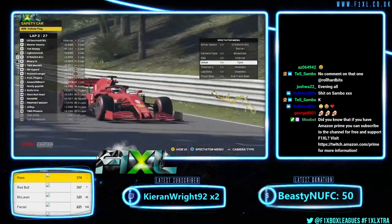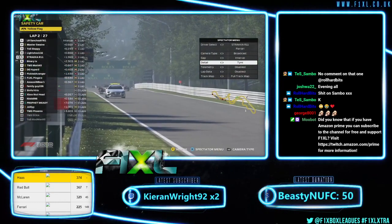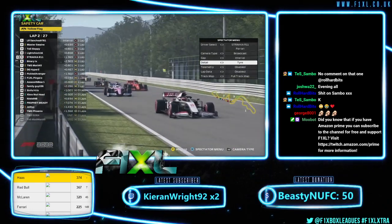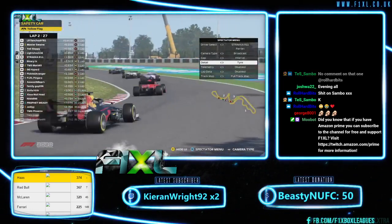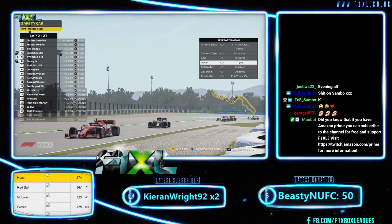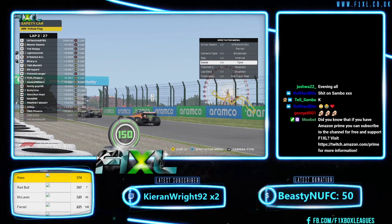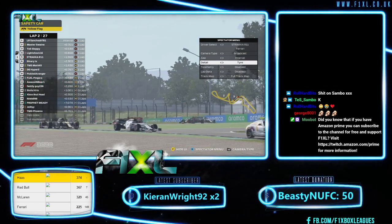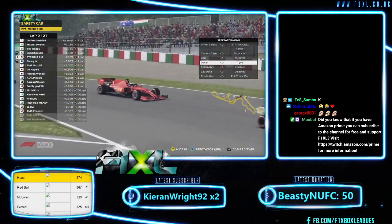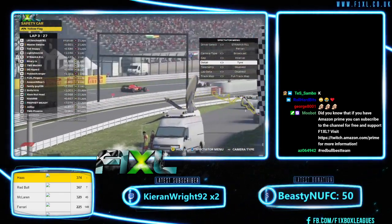So at the beginning, it was 50% races, and I just thought I just need to get past them as quick as possible. But recently, especially for Japan, I was trying to think to myself, just stay behind them, just keep them within a second to keep dragging along with them, and then at a good point to overtake them, then get away from them. So I do need to improve, being patient and being less aggressive, and know when to overtake and when not to. But that will slowly come to me eventually throughout the season, hopefully.